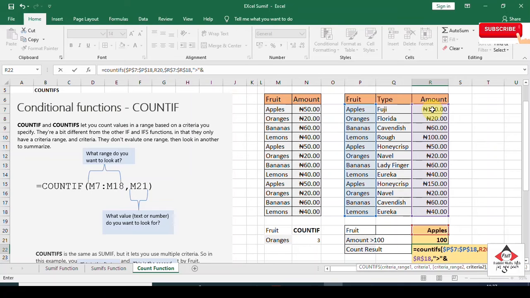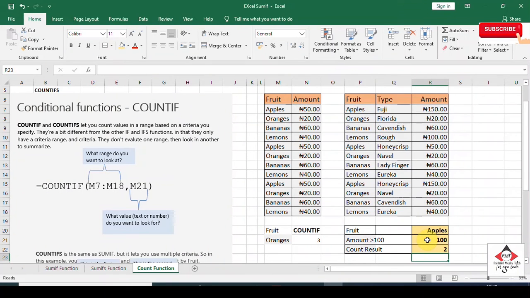It's also known as and. I will now click the criteria here. All right. Then F4, hit enter. So apples that are greater than 100, we have 2.